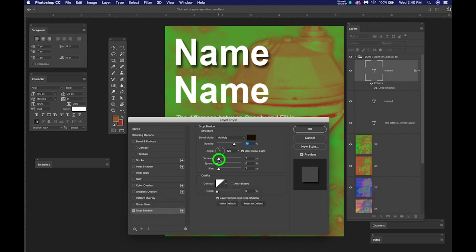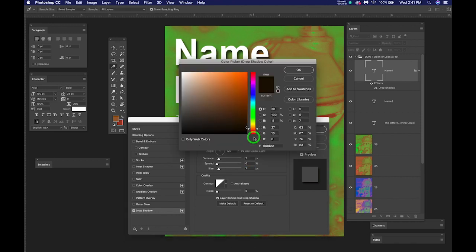My distance is out not so far, just a ways. I think I had it at 7 or 8 or 9 or 10. I think I had it at 7. Yes, that's fine. My size, which is really the feather, which is really the strength of it, see it's either sharp or it's out, was also at 7. So I'll leave it approximately there. And there's no need to spread it out. Spreading it out means it'll just spread out the feather or the size of the drop shadow. So I'm going to click OK.